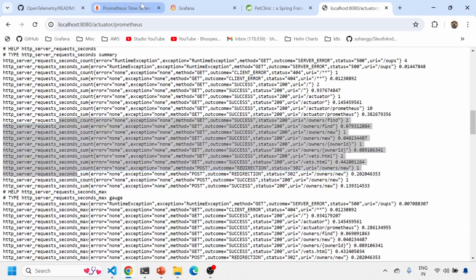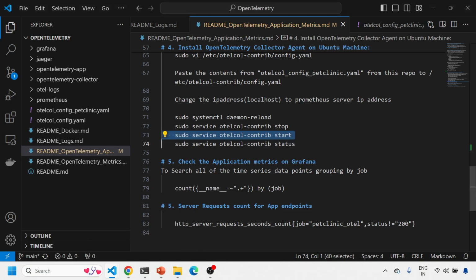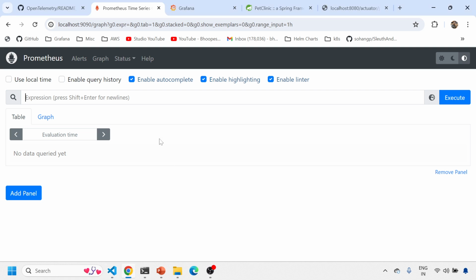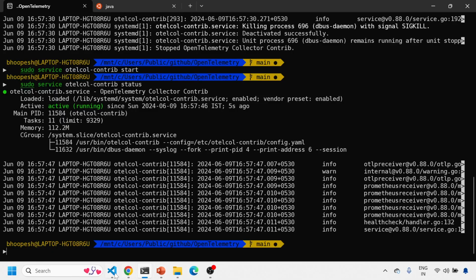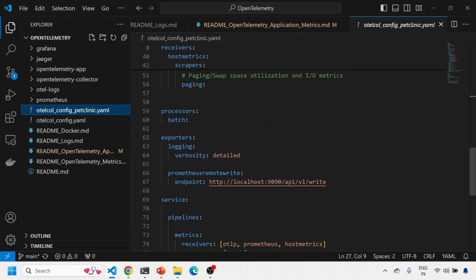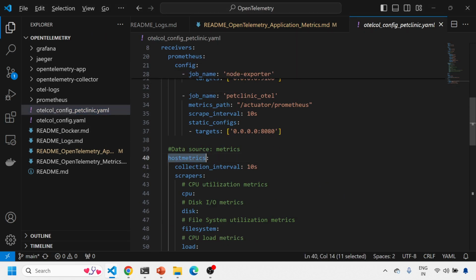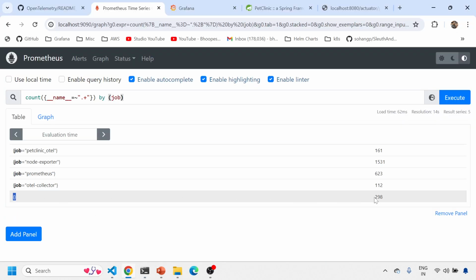Before we check on Grafana, let's see on Prometheus. Now there's a magic query which will see how many matrices are coming for each job. Okay, so I'll just run this query. Count of distinct matrices by each job. I'll run this. Okay, interestingly, I have a lot of things now. So when you say this empty job, you saw I was showing one configuration file of this hotel collector. Everything is coming from hotel. So this empty host matrices are host matrices for hotel collectors coming from this section. So this 298 matrices are from there.